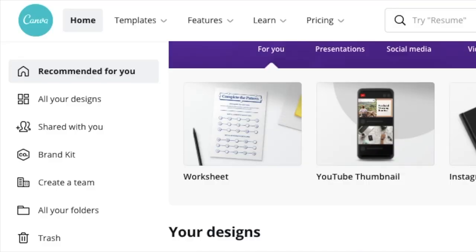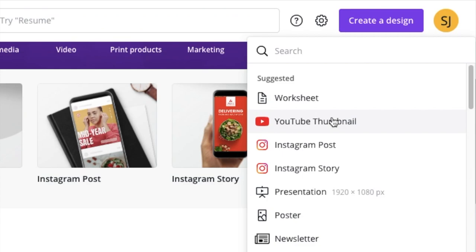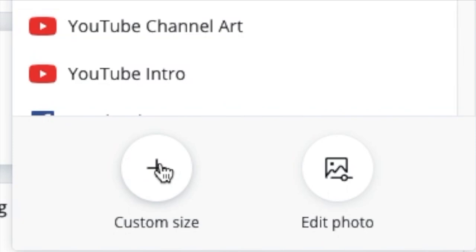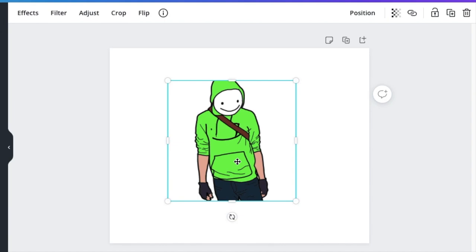Now I'm going to talk about sizing the photo. When you go to 'Create a Design,' you get all these suggestions and templates, but we're going to use 'Custom Size,' found in the corner. You click on that and you're able to set your custom size. For this canvas I'm using today, it's ten by eight inches, so I'll change the units to inches and put in ten by eight — that creates a new design. Since I traced my reference photo instead of using an anime character, I went on Pixart and cut out my image, then uploaded it to Canva and placed it onto the canvas.